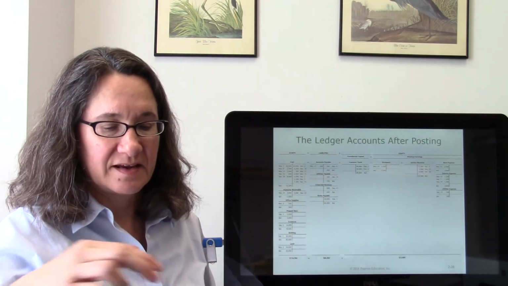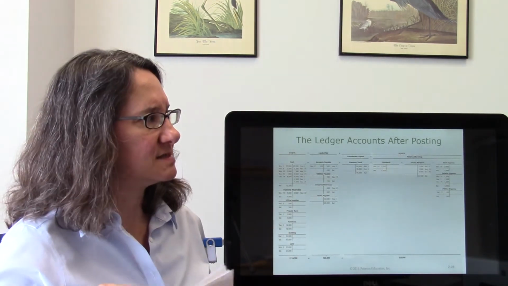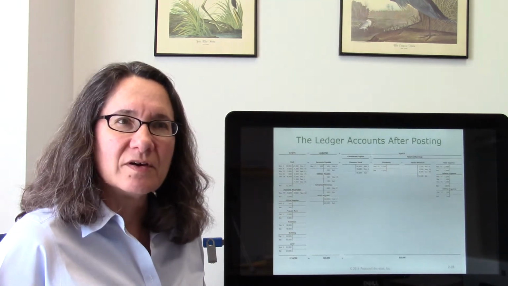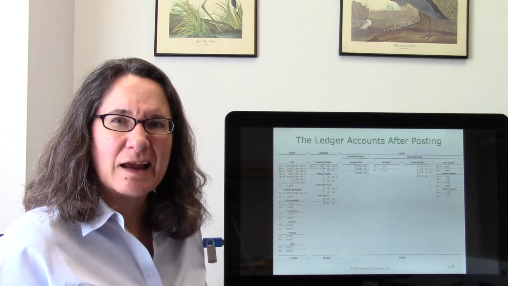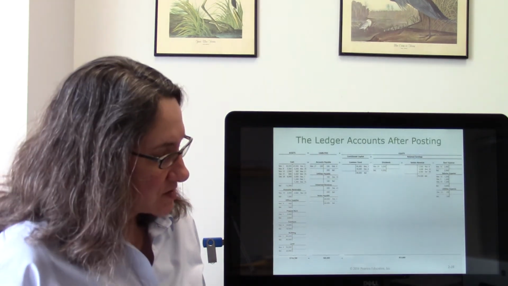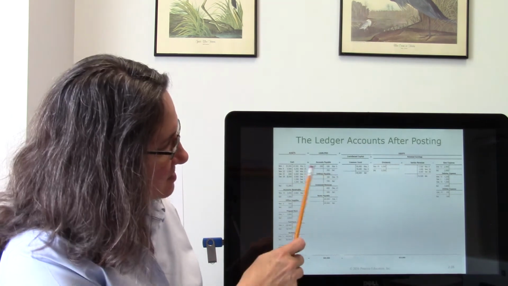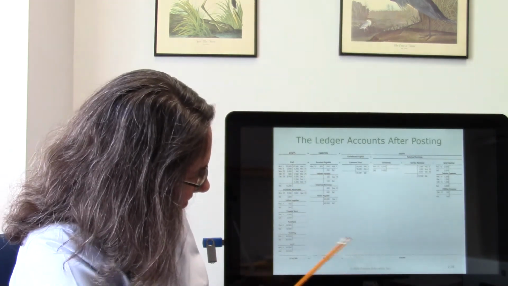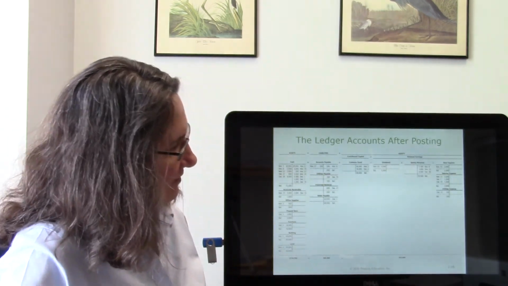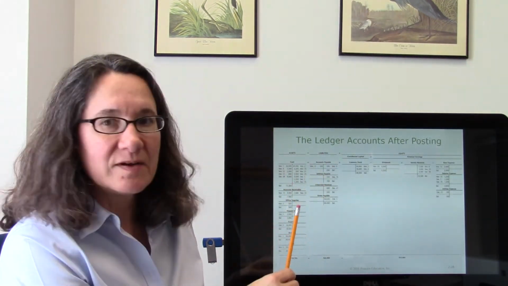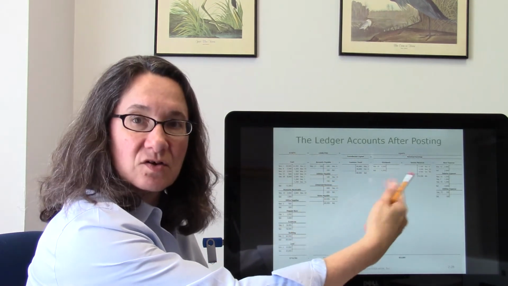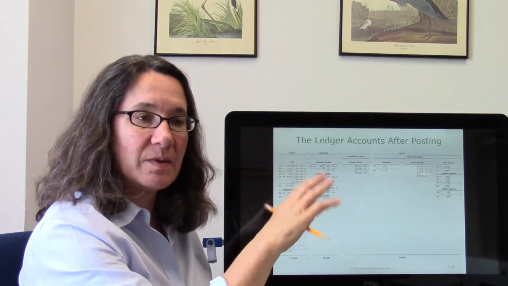This is the kind of thing that happens automatically in a computerized system. But in a manual system, which is what we're learning here, because we're practicing it by hand ourselves, you'll see that after the postings, we've got our balance: 114.7 equals 114.7. Somebody went back through everything in the journal, and for each line, they posted it under its correct T account, either as a debit or credit.